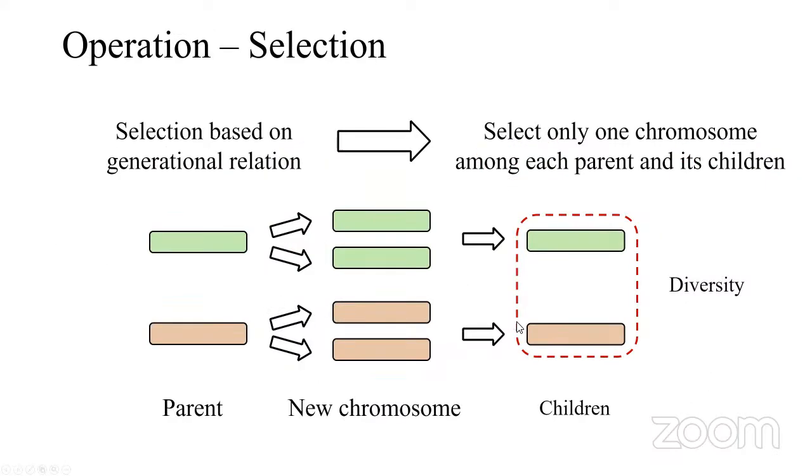To initialize different chromosomes to form a population, we adjust the cone singularities and the seed number in the VSA method. For the selection operation, we find that elite selection makes the adjacent chromosomes converge quickly, and then we are trapped by a local minimum. So we use the fitness values and the generation relation to output a new chromosome, and select only one chromosome among each parent and its children. This parent and these children are a group to output one child.